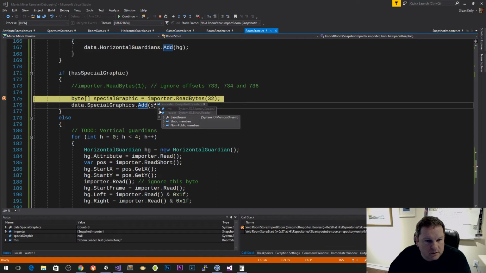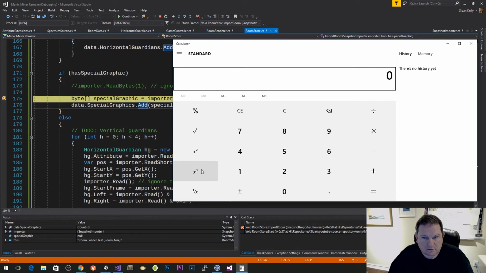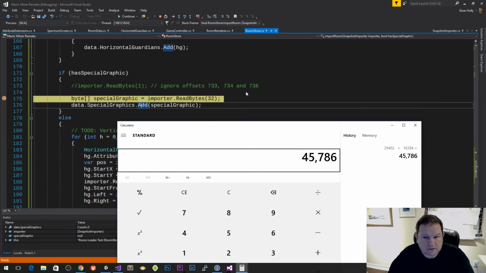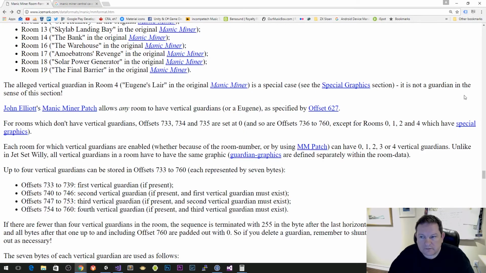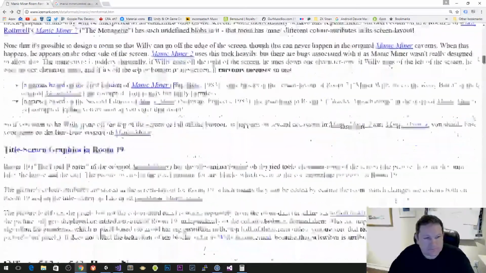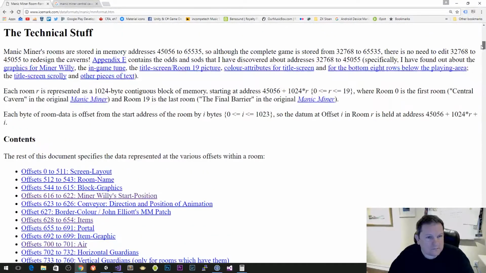Importer is currently at position 29402. Okay. Calc plus 16384, which is 45786. All right. 45768, which is 45056.